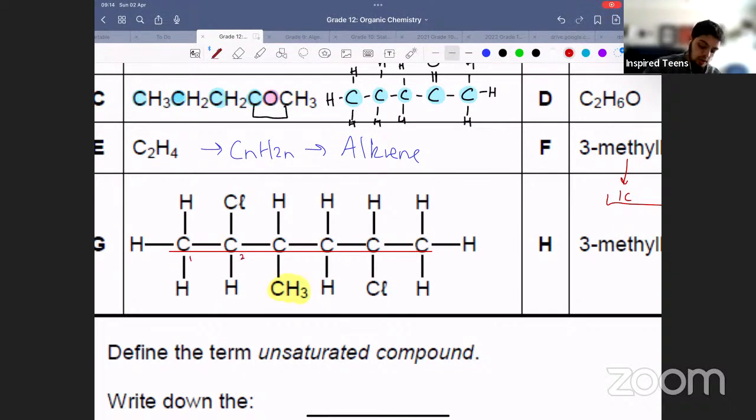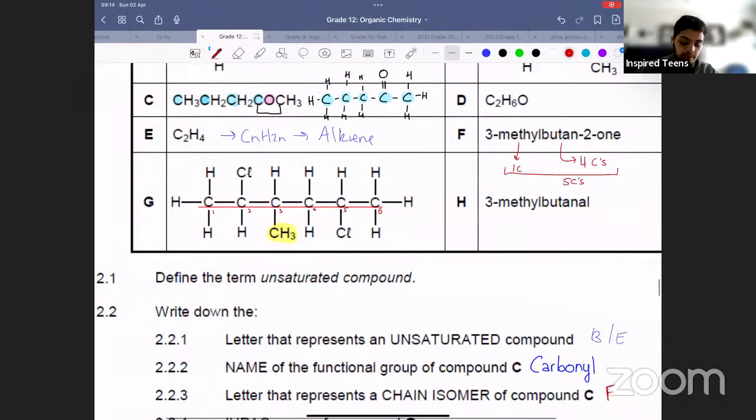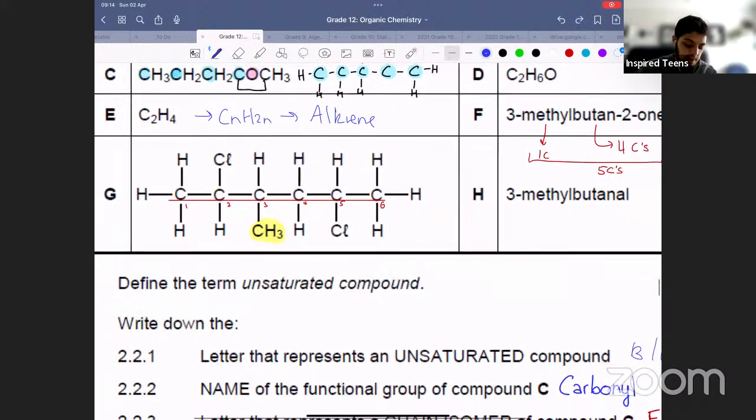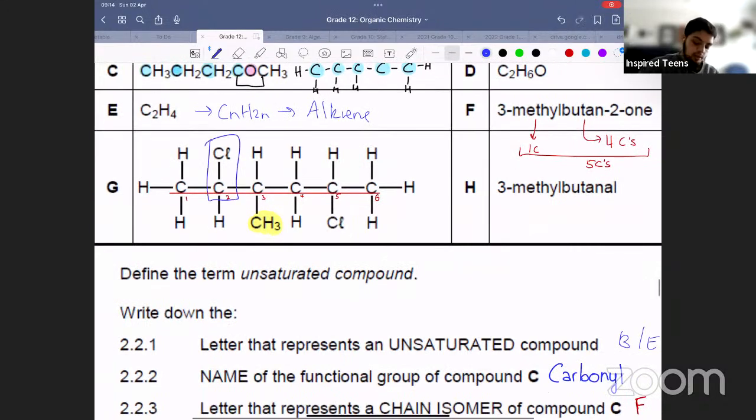So then we label from the left. 1, 2, 3, 4, 5, 6. Okay, so now we know the position of everything. So let's label. Remember, halogens, ethyl, methyl, parent. There's no ethyl, there's only a methyl. Oh, sorry, there are halogens, my bad. These are our halogens, chlorine, so we name our halogens first. The halogens are on the second carbon and on the fifth carbon. So we're going to say 2,5 dash dichloro. Why dichloro? Dichloro because there's 2 chlorines.